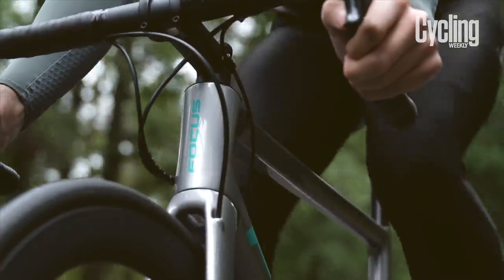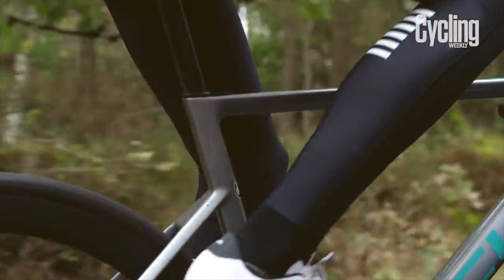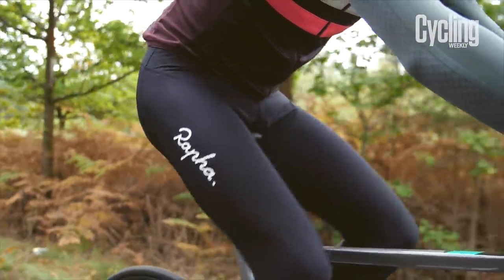There you go, those are the key differences between the Rapha bib tight models, from the Cores all the way through to the Explore models here.